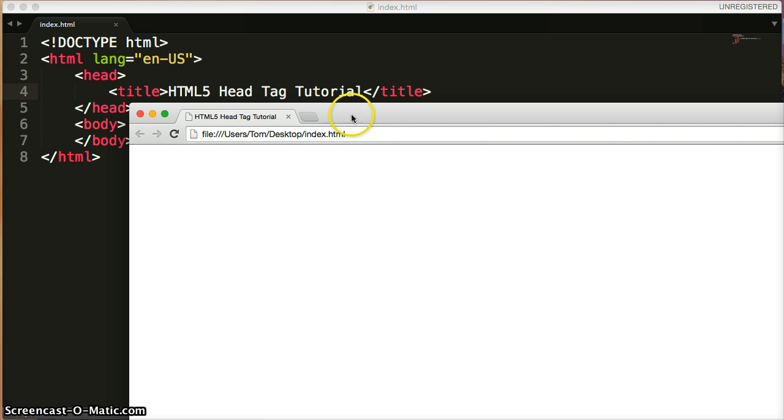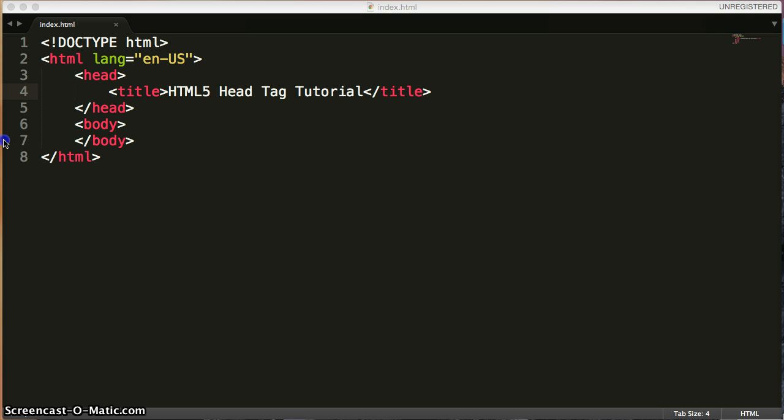There's our title. This is the only thing the head section will display to the user. Like I said, when you look at Google, for instance, the title of your website or web page comes from this section of title here.